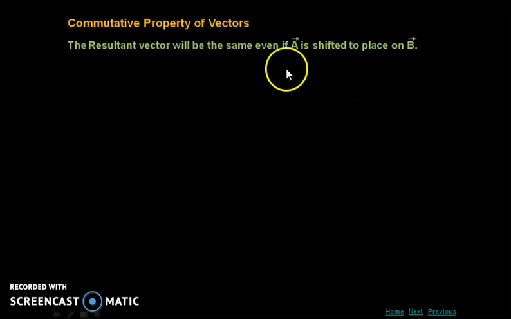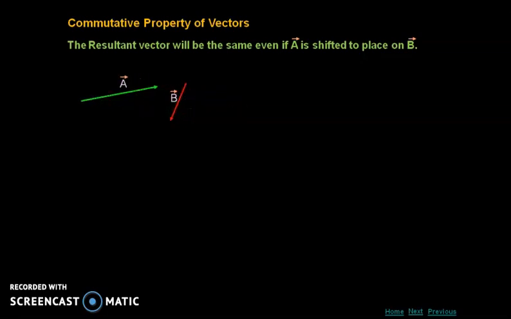In this property we will see that the resultant vector will be the same. In the previous slide we had fixed the a vector and shifted the b vector parallel to itself, so that the tail of the b vector coincides with the head of the a vector. Now, if we fix the b vector, what will be the next step? You can see these are the two vectors, a vector and b vector. In this method, if you fix the b vector and then shift the a vector parallel to itself, like you can see in the diagram.